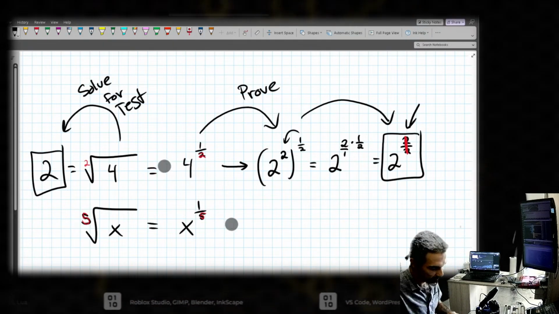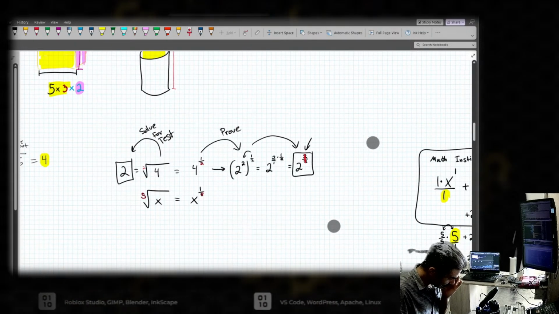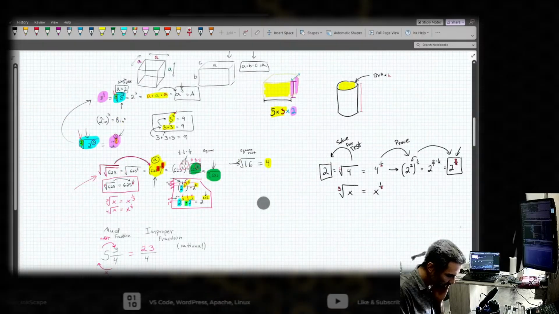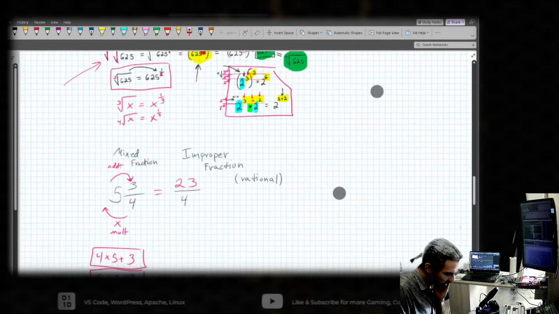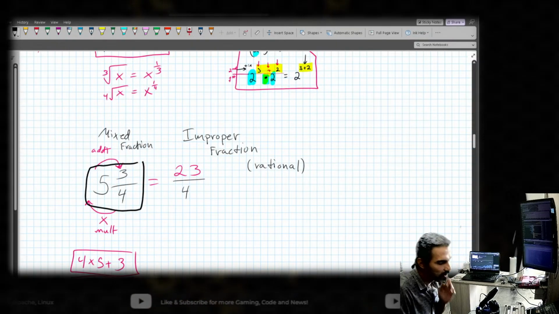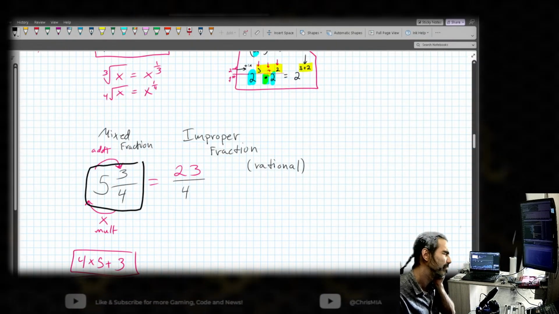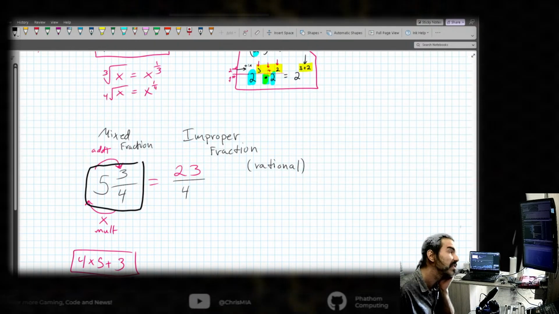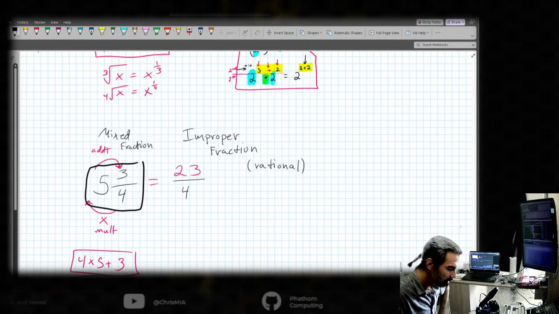Cool. Well, that's kind of the pieces here for that one. What else do we got? Oh, I hate them. Mixed fractions. We never use these. We use them only when we're dealing with length, meters, inches, kilograms, weight, all kinds of stuff like that, so we can visualize it better.